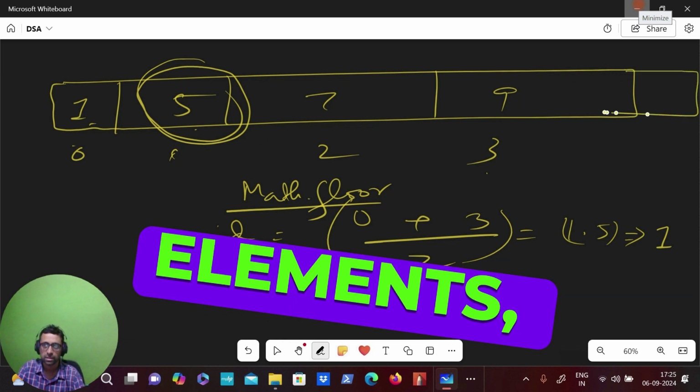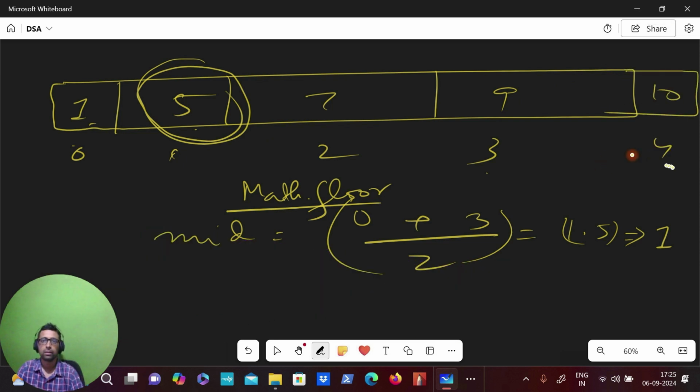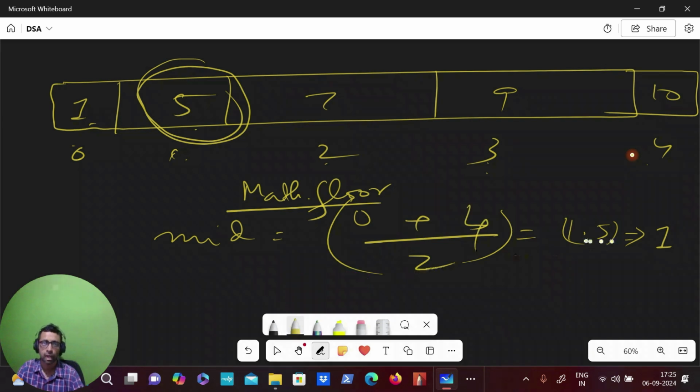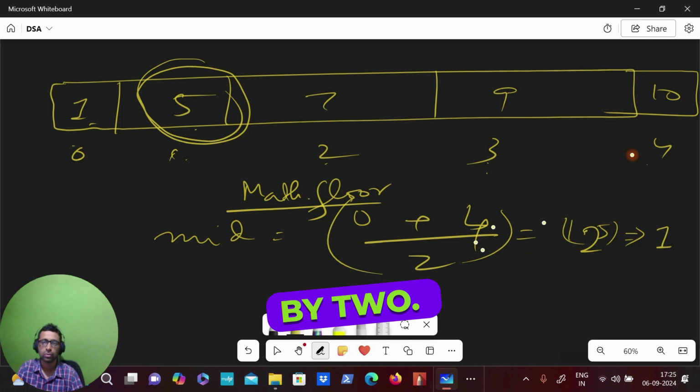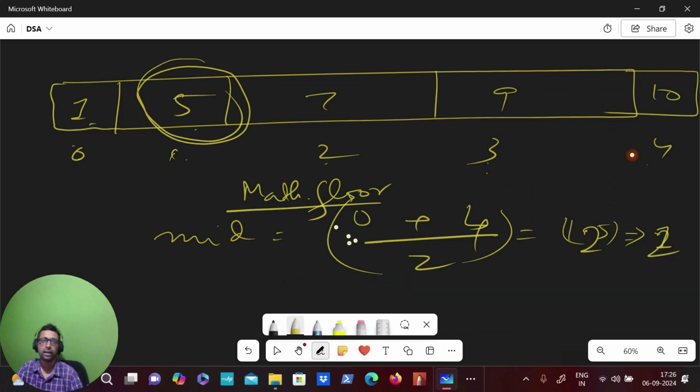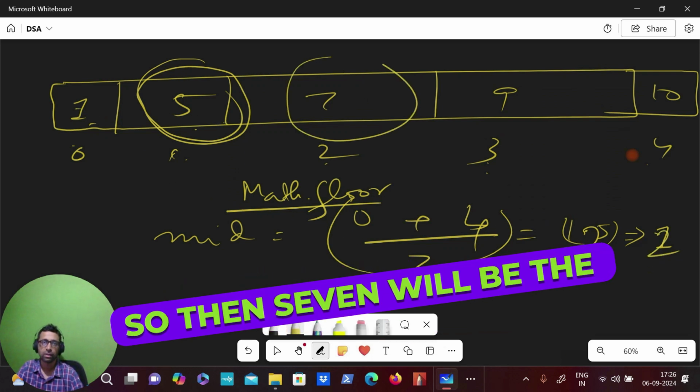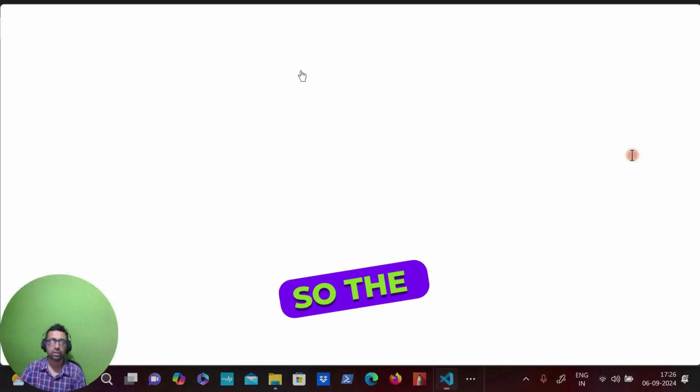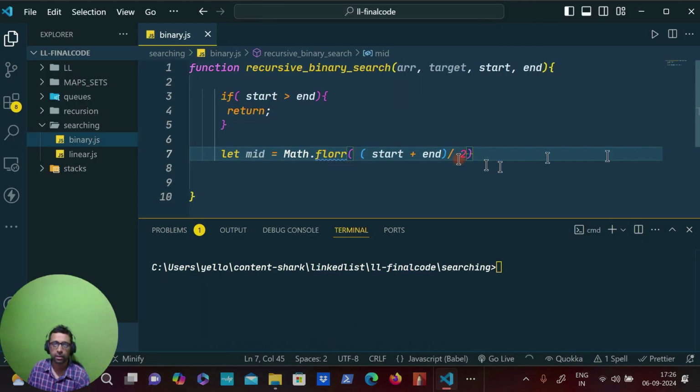If there are 5 elements, indices 0 1 2 3 4, then start plus end is 4, divided by 2 is 2. So 0 1 2, and then 7 will be the middle element. So the formula is pretty easy, right?